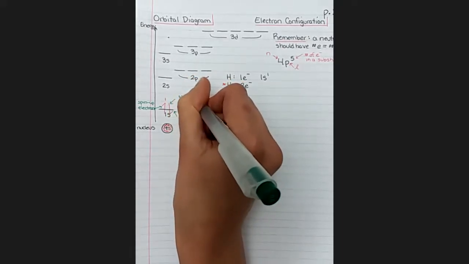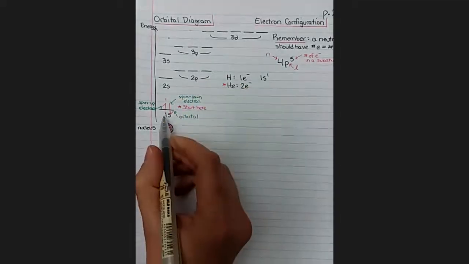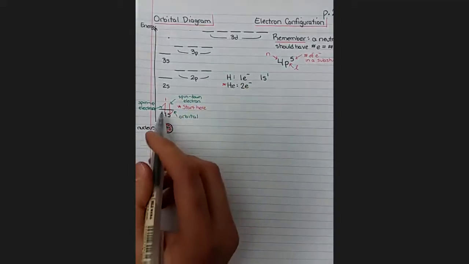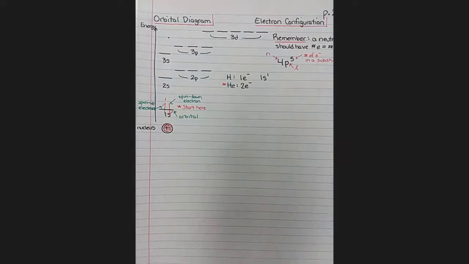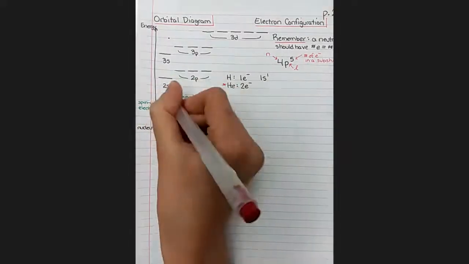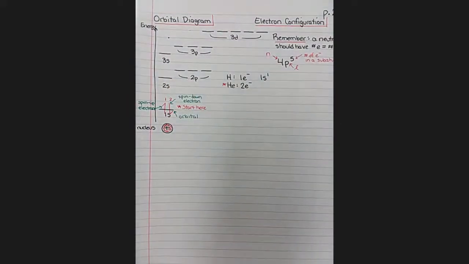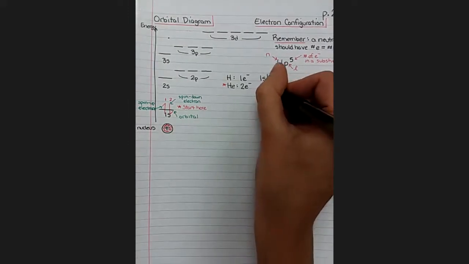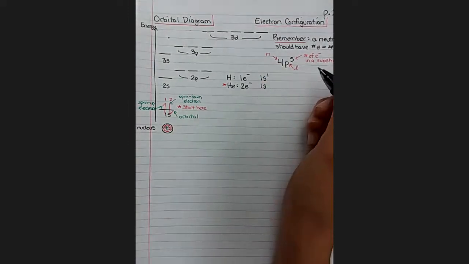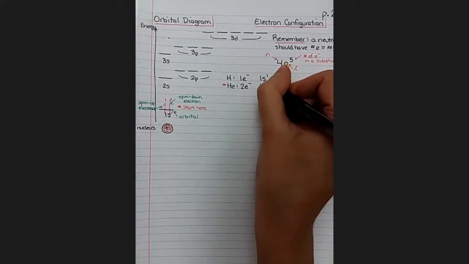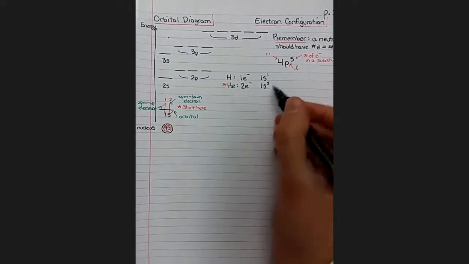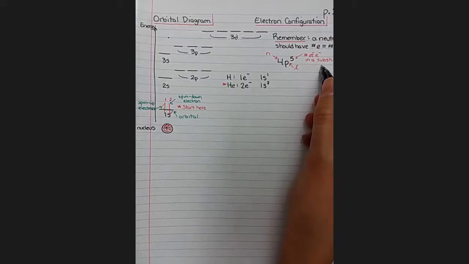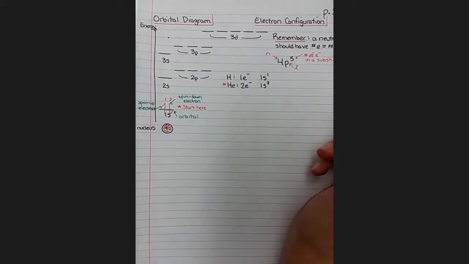And again, it doesn't matter which one you put first. You can put the down one first and then the up one, but most scientists write the up facing one first, just out of habit. So the second electron that you put into an atom will always go in the 1s orbital. And so when we want to write the electron configuration, again, we write 1s because that's where both of the electrons live, but this time the superscript is a 2 because there are 2 electrons in that s subshell.